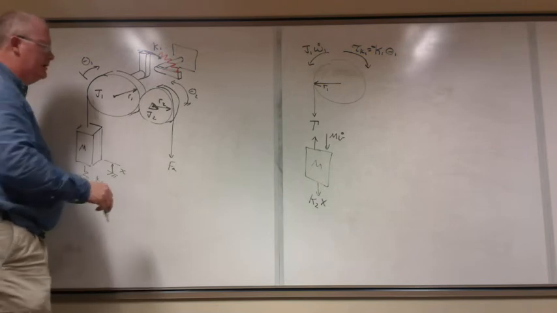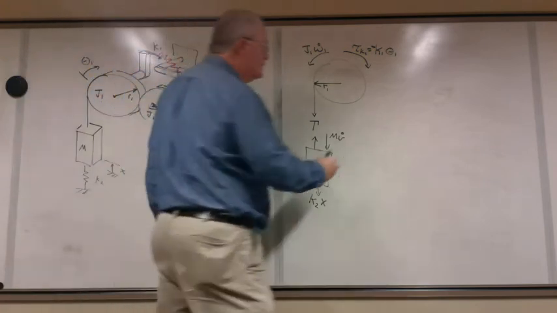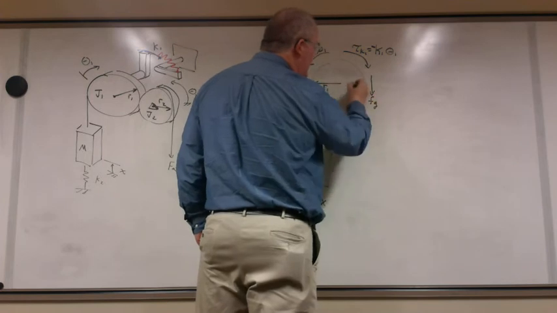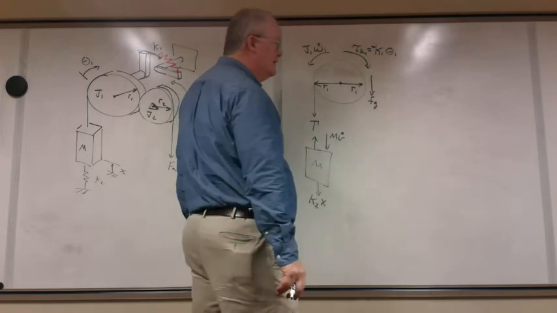Doesn't really matter. I guess since this one's pulling down, well, that's not even a conjecture on that one. Let's just make that gear force acting down like this, F sub G. And once again, I don't think it's a bad idea to put your radius in right there to remind yourself that it's acting at a radius R1.